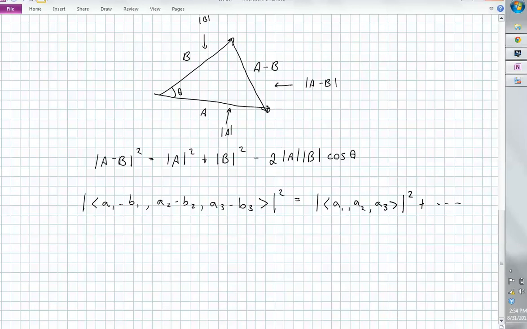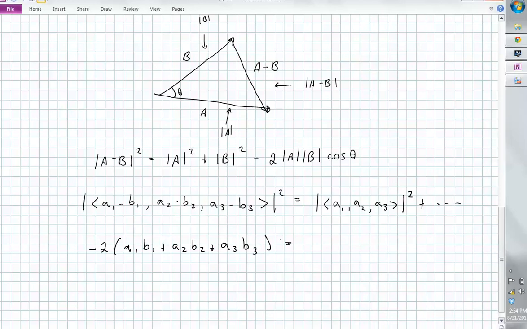What are those terms called? They're called cross terms, right? When you FOIL, all the cross terms are left. What do I mean by cross term? There's the A1 times B1, the A2 times B2, and the A3 times B3. But how many of them are there? There's a -2 on this one, a -2 on this one, and a -2 on this one, right? Okay, so I'm just ready to start writing again. On the left-hand side, we have -2 times (A1 B1 plus A2 B2 plus A3 B3).